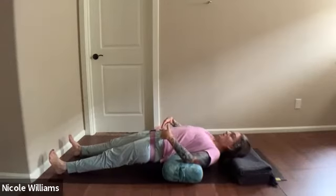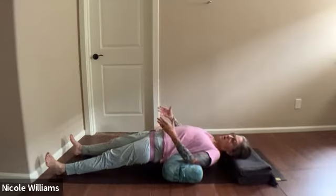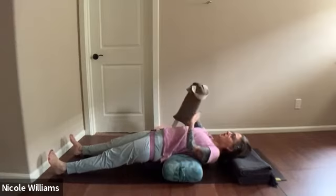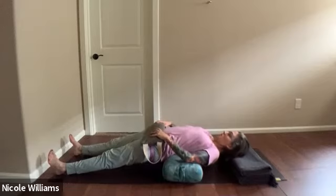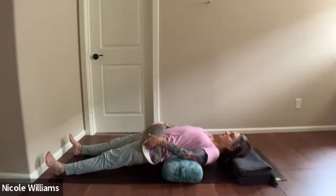But when the feet separate, or maybe your legs stay bending because it feels more comfortable in your back, I want you to find where the experience of the legs is going to be comforting for your back. So at first I have my feet parallel. And then once I move my sandbag on top of my upper legs, then I can get into the groove of the position of the weight on my legs.